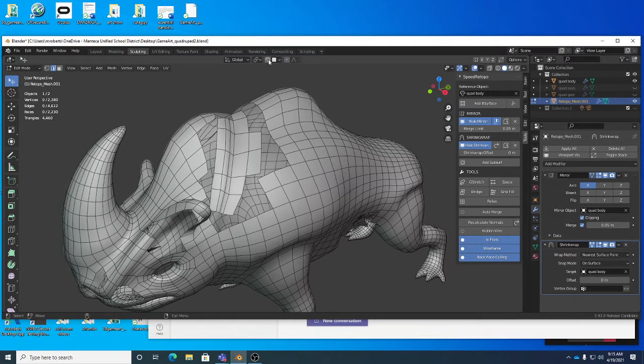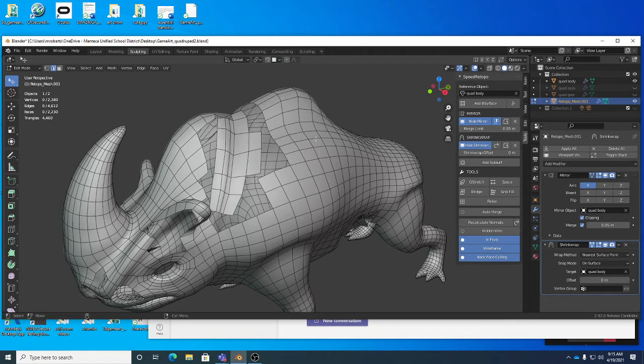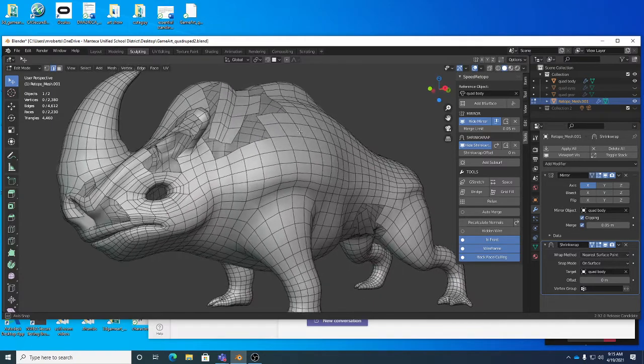So the snap tool is usually on by default, but I find shrink wrap works more reliably most of the time with that off. So I usually just turn that off. But occasionally I have found that shrink wrap gets weird, and that turning snap tool on can help. So remember, you have your snap. It's the magnet up here. And of course, you can switch to different snapping options. These will all work with your retopo as well. Remember, Blender has pretty good snapping tools. So yeah, just some quick reminders of how you want to get set up. And obviously you've already had a couple of videos on this now, so it never hurts to reinforce, though.